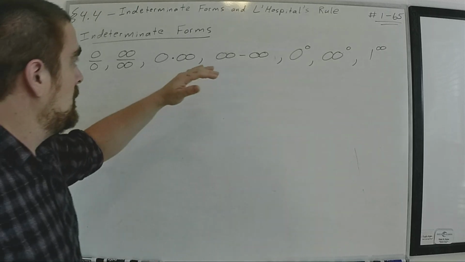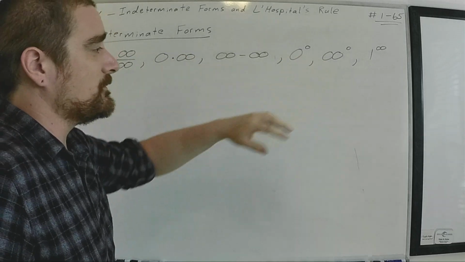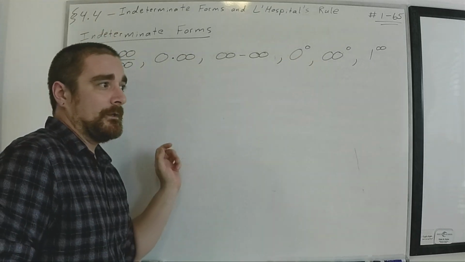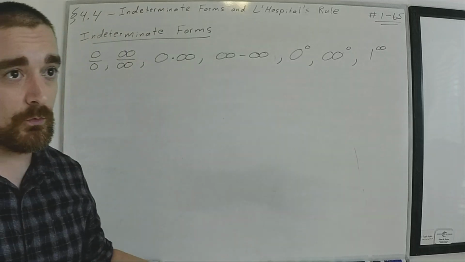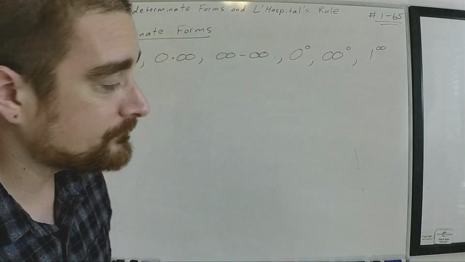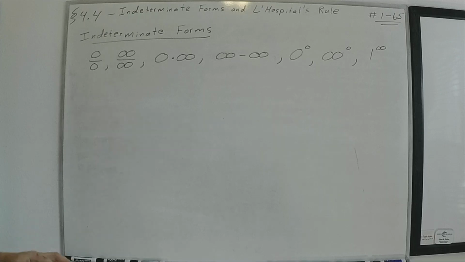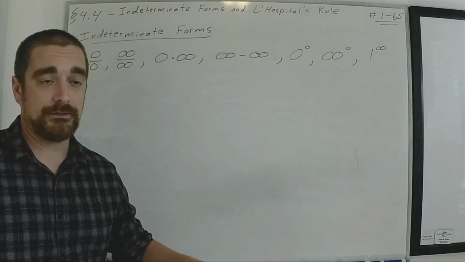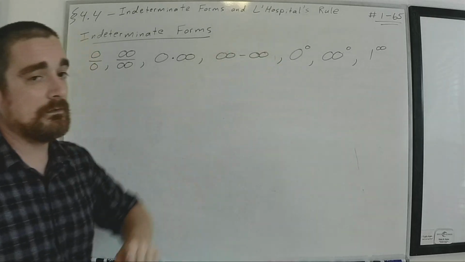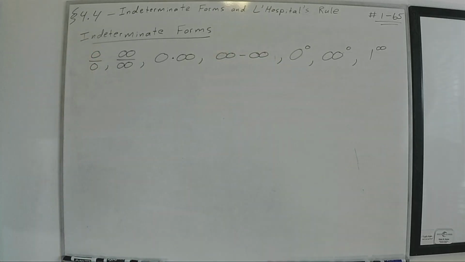So these are all what we would call indeterminate forms. If we try to calculate a limit right away and we see that one of these pops up, then we know we're in trouble and we've got to try something different. And in some situations, we couldn't play with it algebraically to get it to work out nicely. So that's where we're going to need this more important rule, which is L'Hopital's rule.